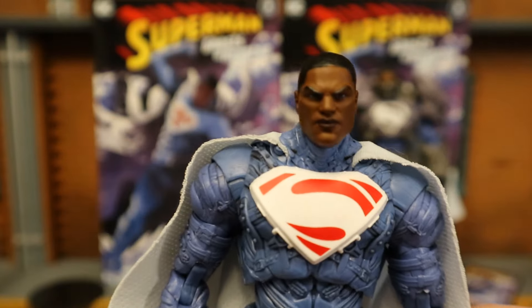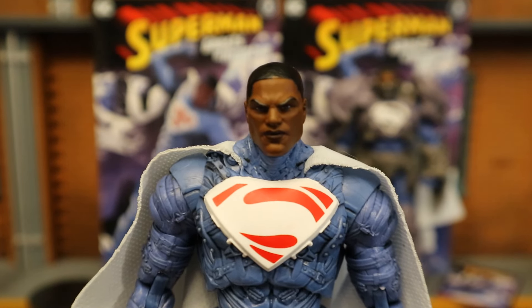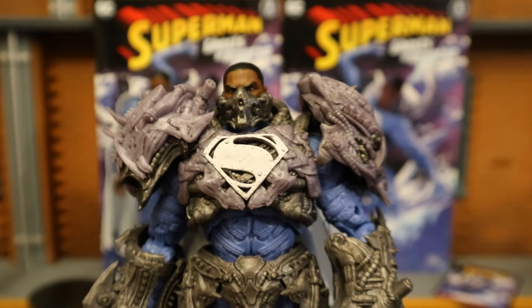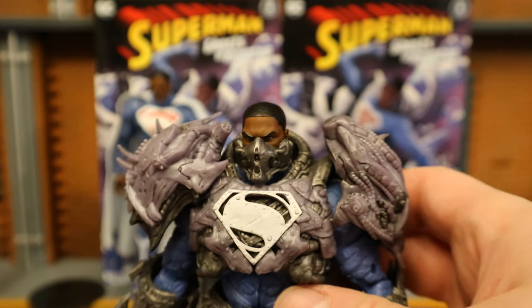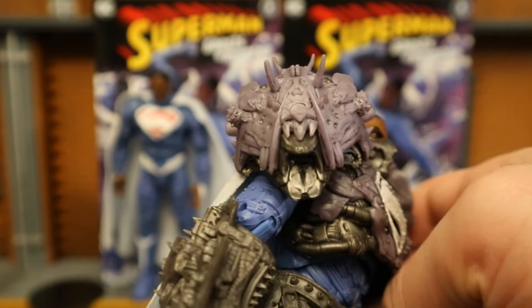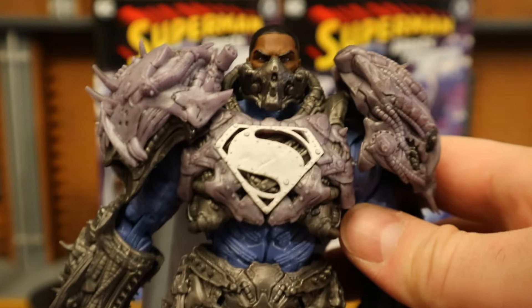Overall, a cool figure from a character I didn't really care about that much, but I'm happy to build the Superman team family. Then we also have the Platinum Chase variant — this one is in the big bulky armor, which is different than Superman's armor. The armor is removable. This armor looks like something out of Warhammer and it screams Todd McFarlane designed. There are spikes all over it, big giant blades, and what looks almost like the head of a monster on the side. Very cool — bulky, Warhammer-esque.